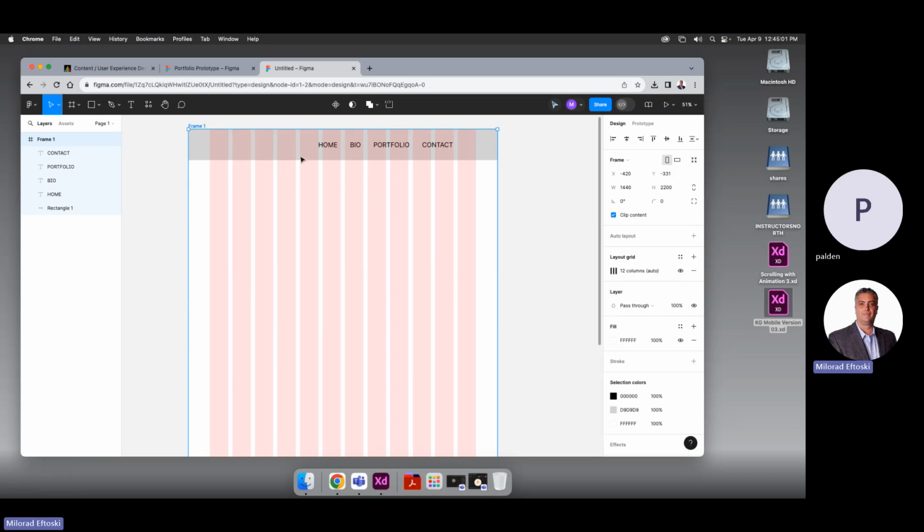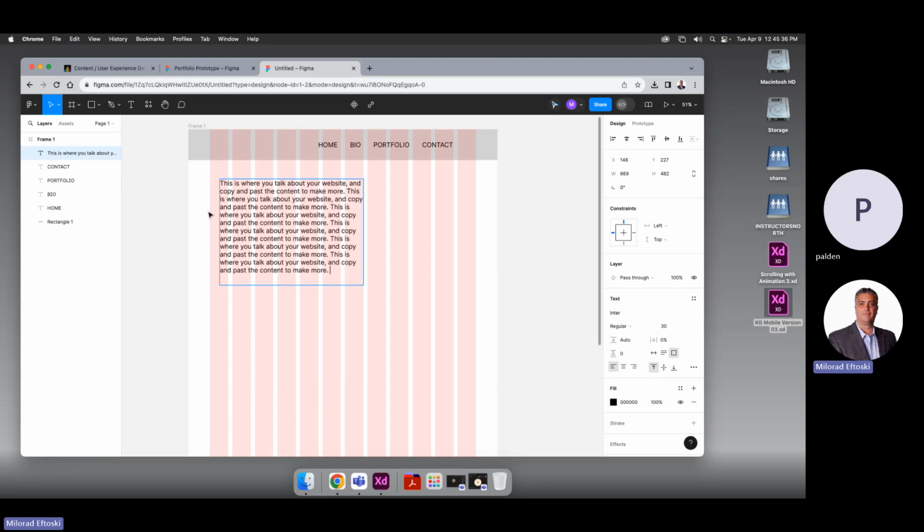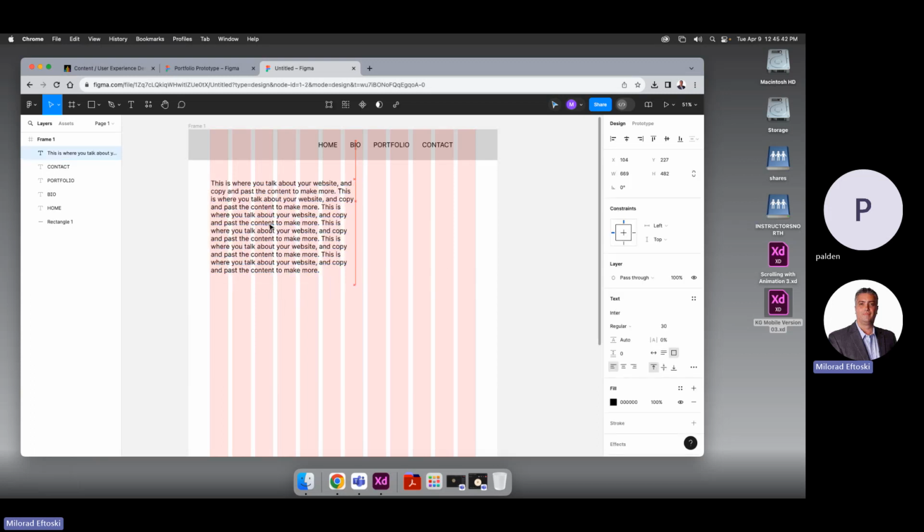So when it comes to your other elements here, I know we did some text and some buttons. I'm going to go ahead and put a text box here. So we talk about your website. All right, so I'm just going to quickly copy and paste this here. I'm going to put like an image or something here. Maybe not too much text, but you get the idea. I'm going to flush it right here.